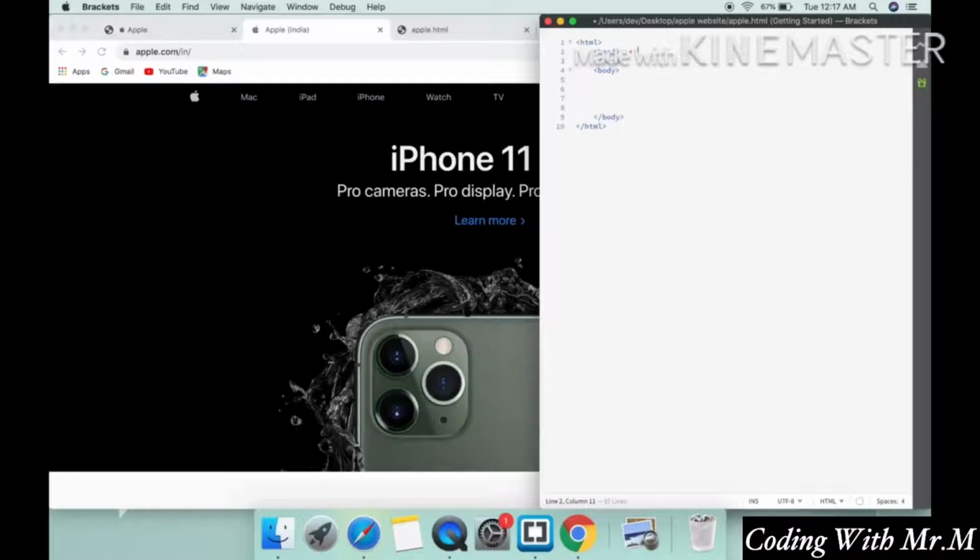So for that one, just add the title tag. There we go. And in that we need Apple logo and then Apple. So first of all, to add the Apple logo, here I will tell you the method to add that one on the Mac keyboard. And it's a little task for you to find that one on Windows keyboard. A hint for you is that it's just an entity.